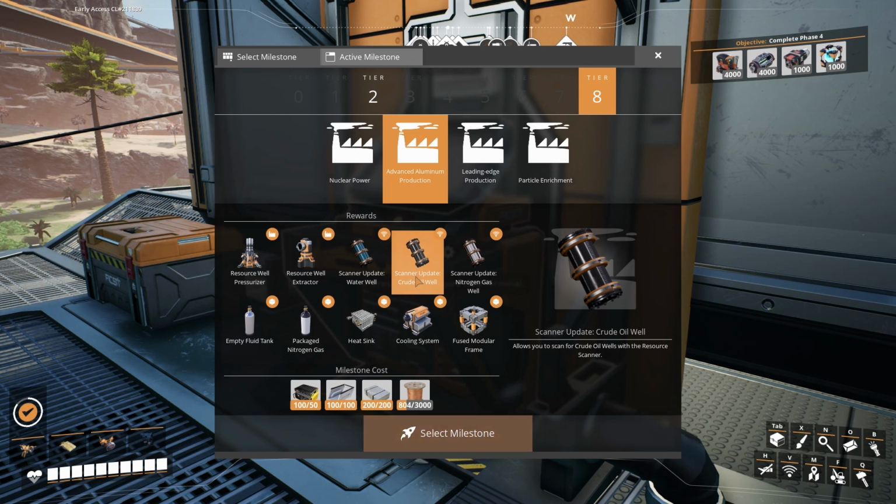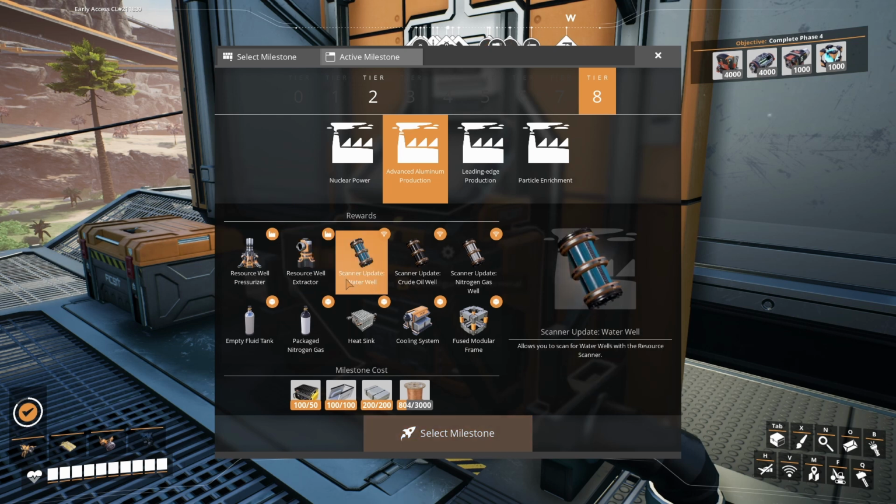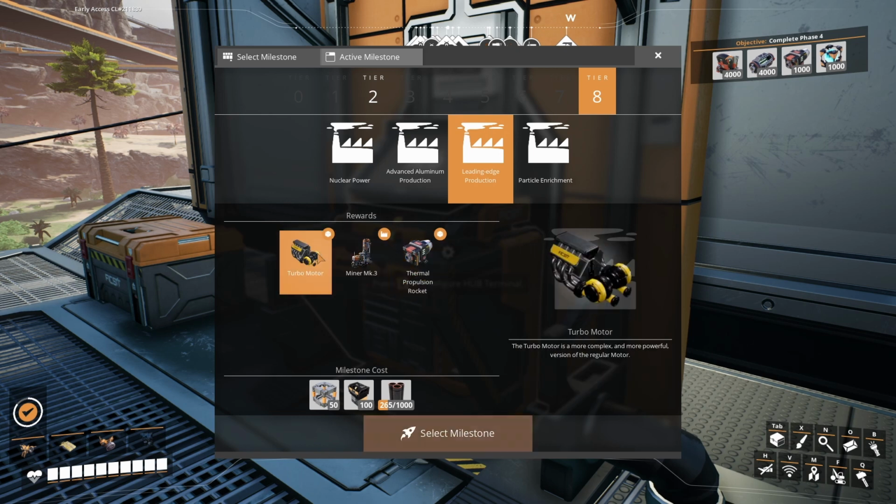Allowed you to... Do we not already scan for oil wells, or is crude oil different from oil? I don't know. Resource well... Oh, that's for nitrogen and things like that. Yeah, okay. Water wells. Oh, okay, underground water sources, presumably. Leading edge production we can't do yet because we need these things.